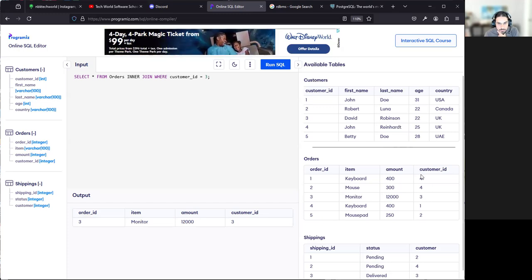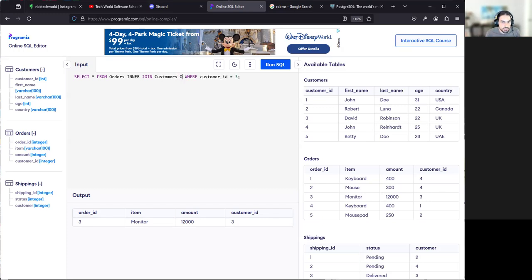When you're talking about this column customer ID in orders, that points to something outside, another table. That's called a foreign key, in short FK. Now, when we do the inner join here, we inner join what table? Customers. Now you have to say what you want to match. On. That's the keyword, on.